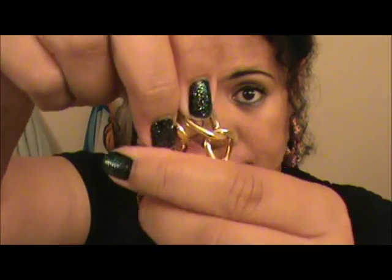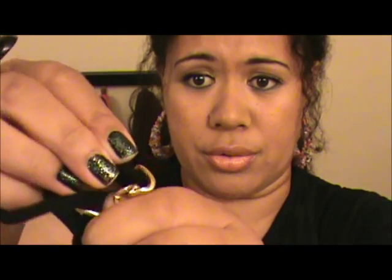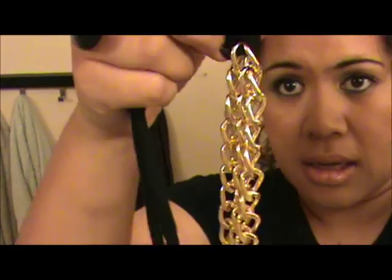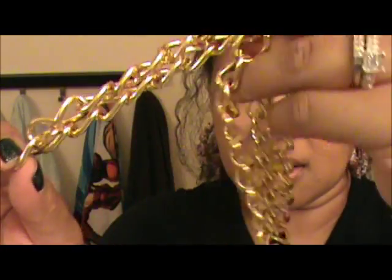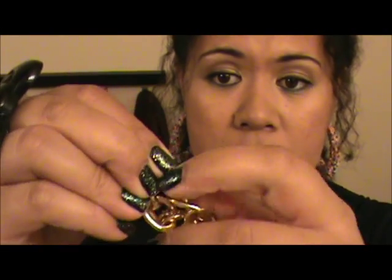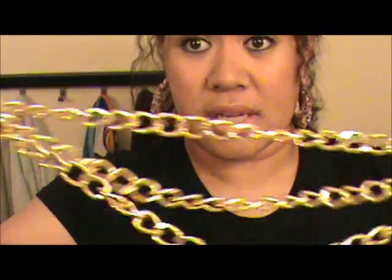Ta-da! And all you're going to do is take the two links that you're holding. Take your rope, and you're just going to put it through both of the links, like so. There goes one side. Then we're going to go over to the other side, and I'm just going to grab the links. Here goes one link. Here goes two links. Your rope. Put it through. And there you have it. Ta-da!